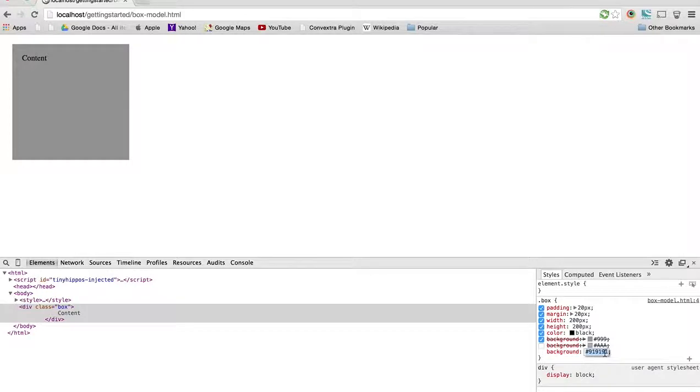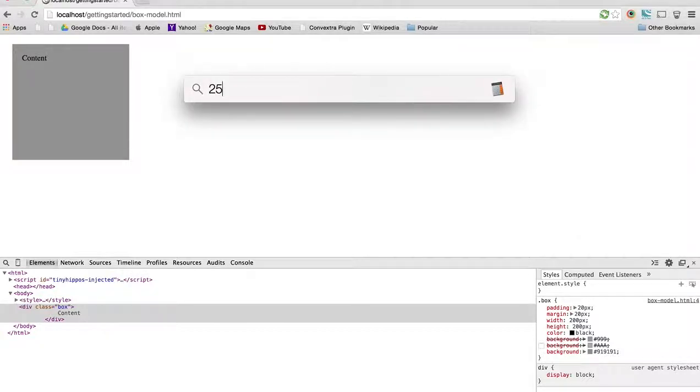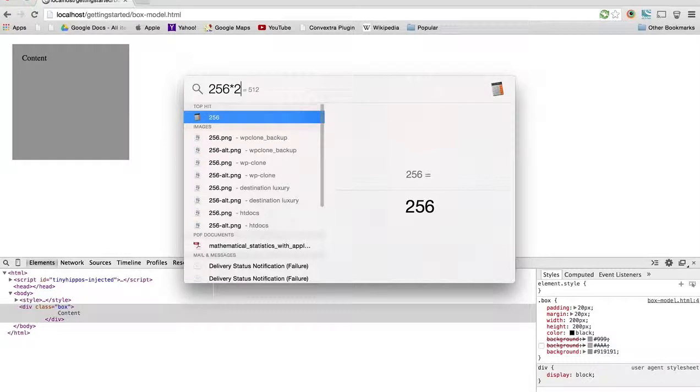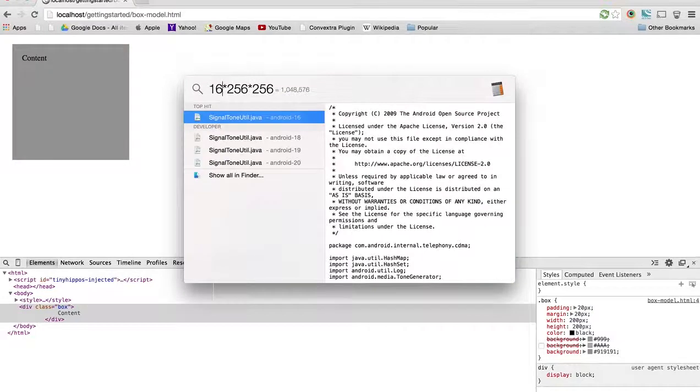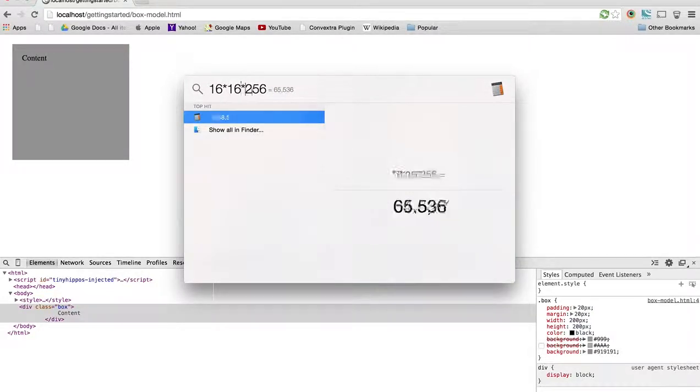So that means that this is going to have 256 times 256 times 256 options. So if you just did a little multiplication, you can see that this gets over 16 million. Whereas the other option where you're just doing 16 on each one, where you only have one digit, you only get about 4,000 colors.